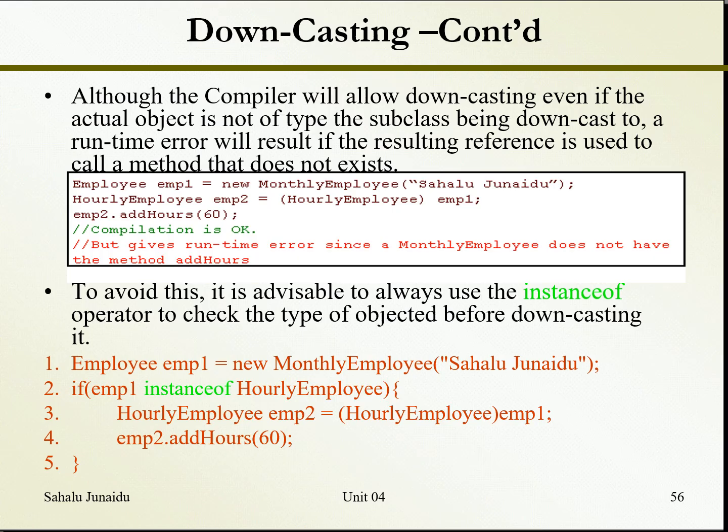But is it appropriate to say add hours to him? Because already that person is of type Employee, and addHours is not a method of the Employee class. So we have to cast it first, and then call addHours. Otherwise, if we say HourlyEmployee emp1 equals the employee, then we say emp1.addHours, trouble.